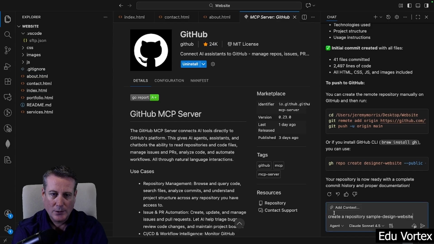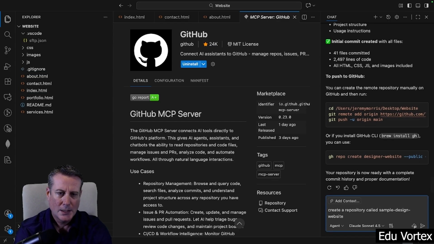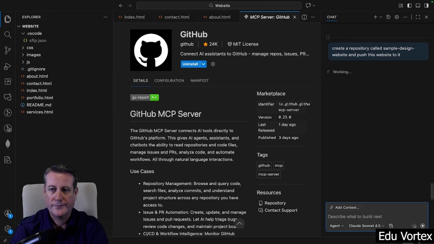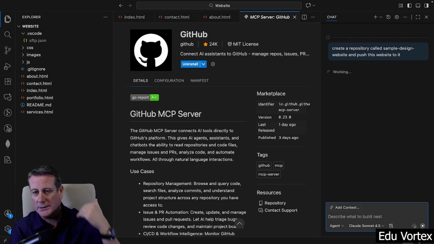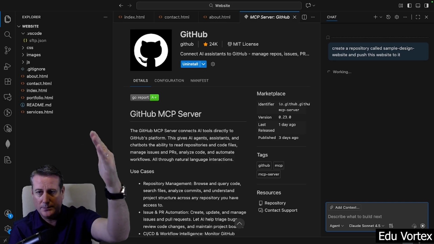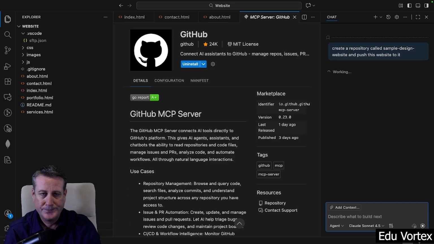So create a repository called sample design. And then I can just say, and push this website to it. Pushing is just a way of getting code up to that repository.